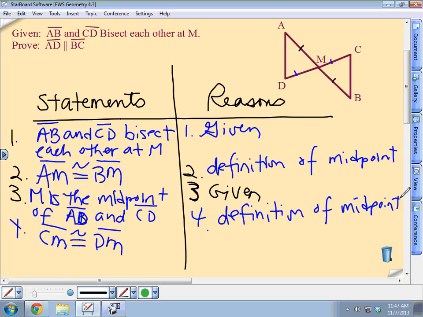Which angles? AMD, and that other one, CMB. Now you've got to be careful. If you're somebody who does that on tests and you've gotten it wrong because you weren't specific enough with your angles, that's why you should do it every time. It's not wrong to call it ADM.